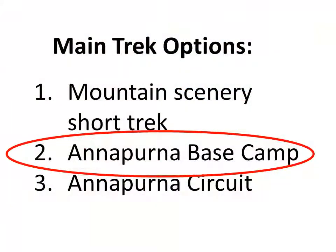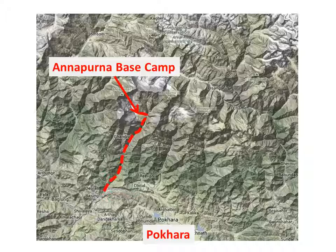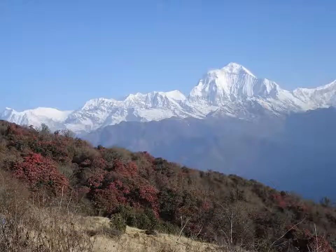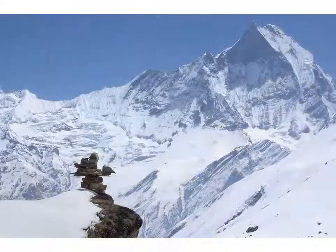The most common trekking destination in the sanctuary is to Annapurna Base Camp, the starting point for many climbing expeditions. Depending on the route, this can be about a 7 to 10 day or even 14-day trek. There are villages and accommodation options all along the trekking route. The scenery is spectacular. The altitude is not too high, less than 4,000 metres throughout, and the walking trails are well made and relatively easy walking.